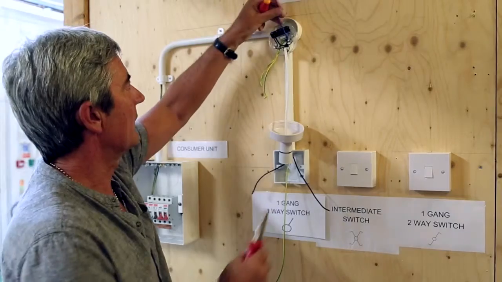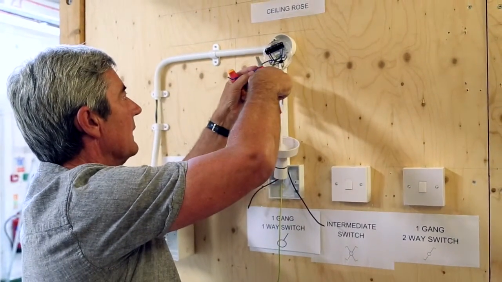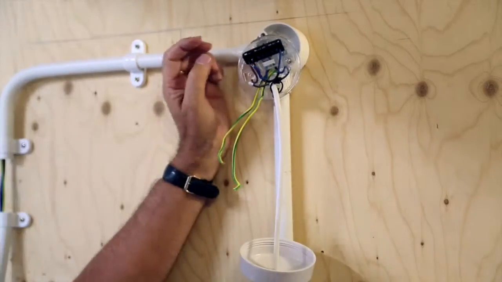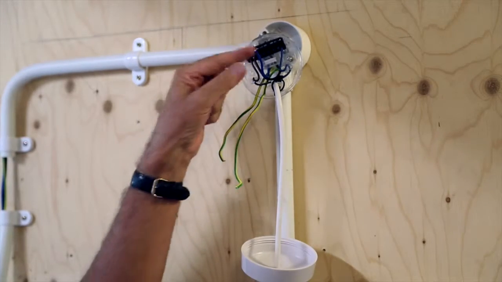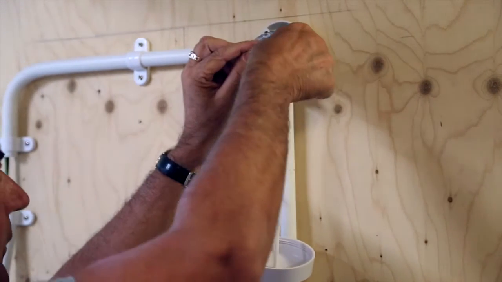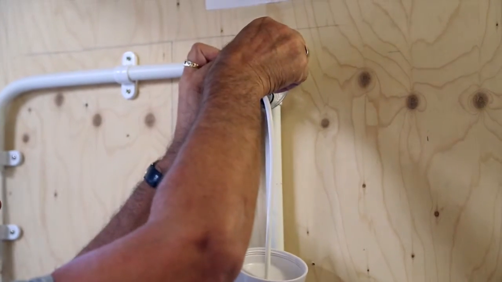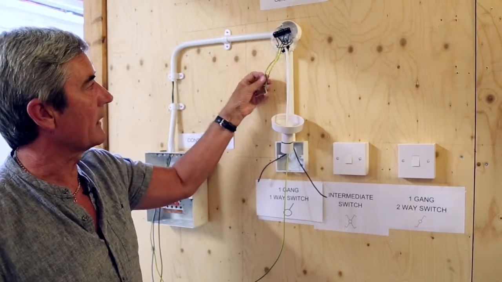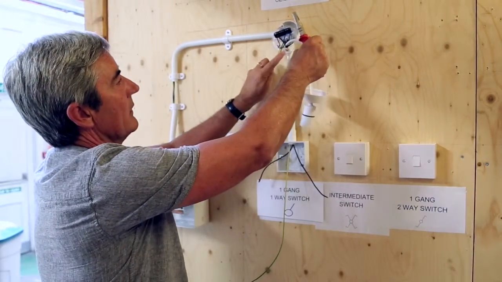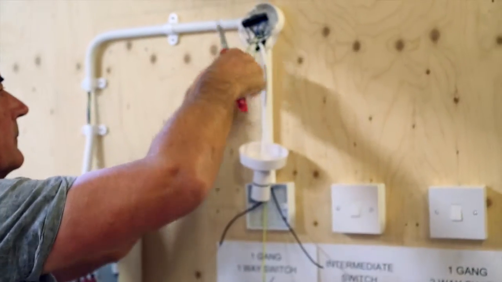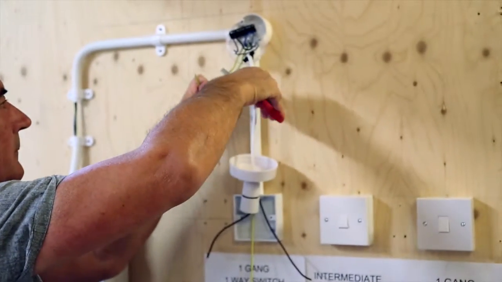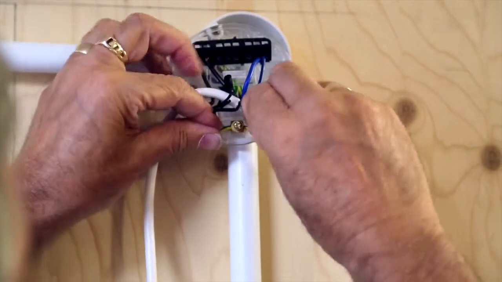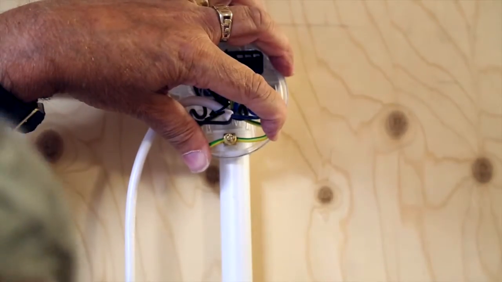We'll now repeat the process with the blue neutral. Make a cut of the cable. Again same situation, not too much insulation so we don't have any copper shine when we place the cable in the terminal. Proceed to tighten up. And then finally at the ceiling rose we connect our circuit protective conductor to this brass terminal here. We now proceed to connect the CPC or our main earthing for this one-way lighting system to the brass terminal.